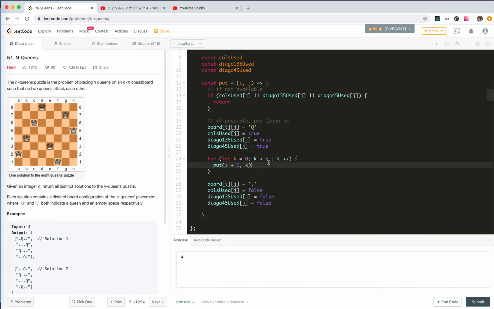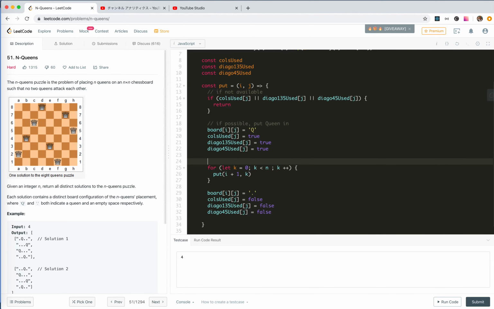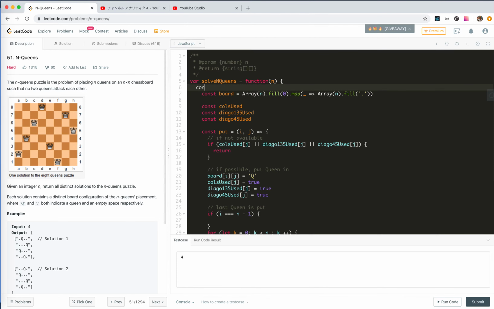There is another case: we collect the result after the last queen is put on the board. So if i equals n minus 1, this means the last queen is put, and then we collect the result.